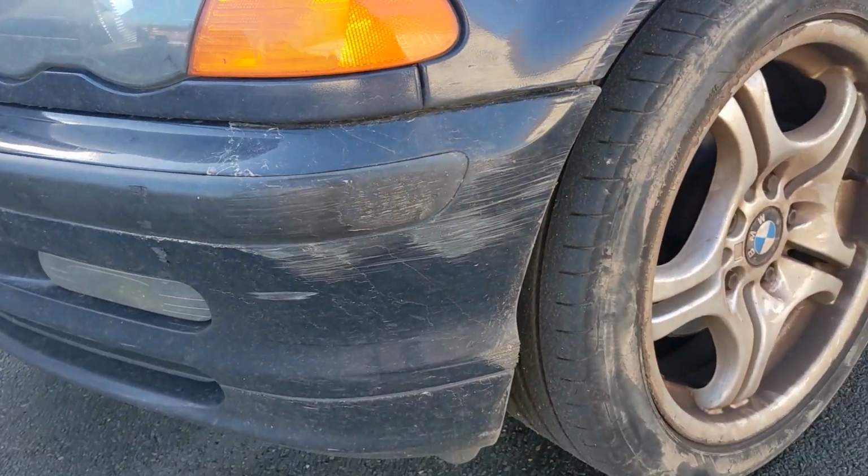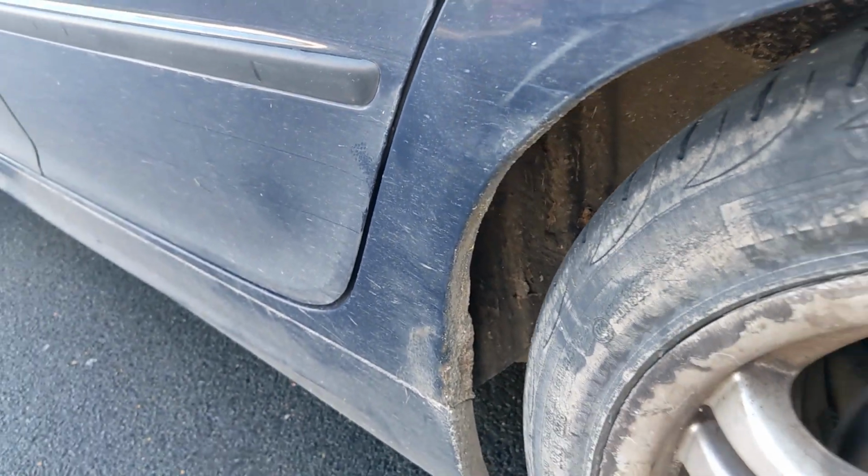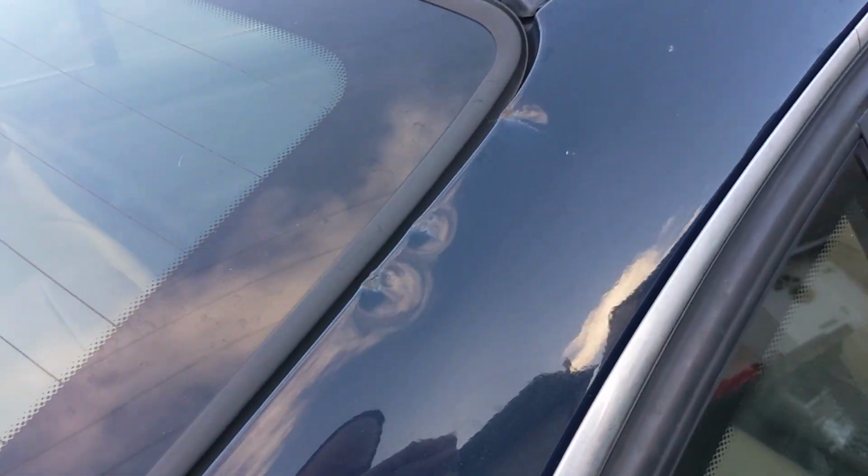So, as you know, if you've been listening to me in my videos, I'm always talking about how the Daily has horrific bodywork. Dents, scratches, the whole thing is just wasted. I will overlay a little video here so you can have a look at what I'm talking about. Essentially, it's a 1999 and the bodywork has never actually been redone since then, apart from by someone who doesn't know what they're doing.